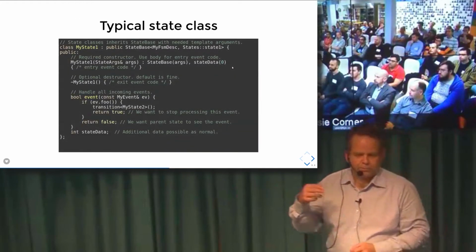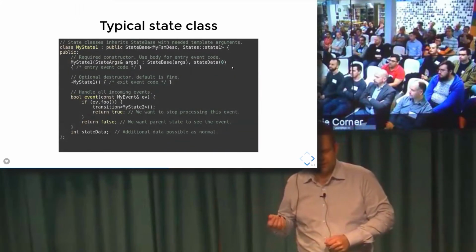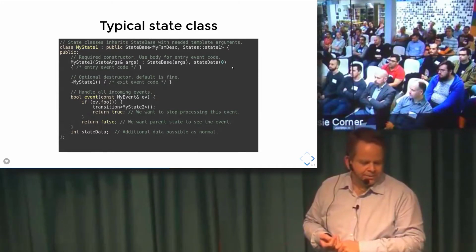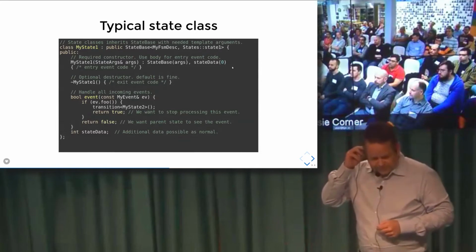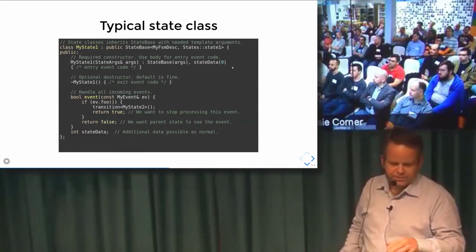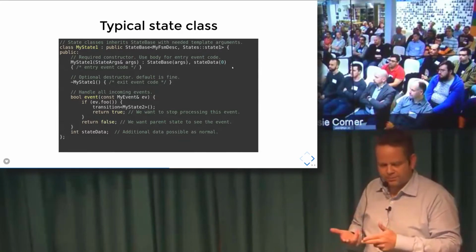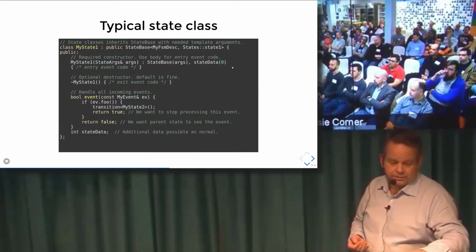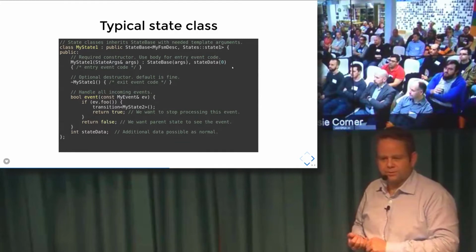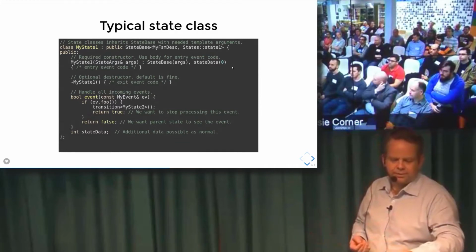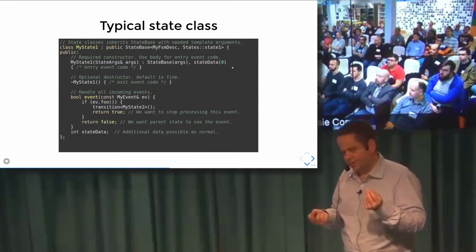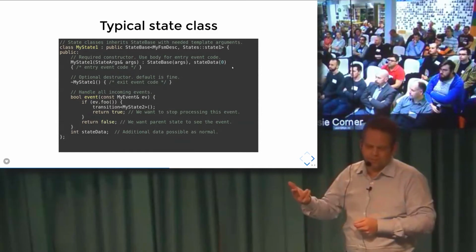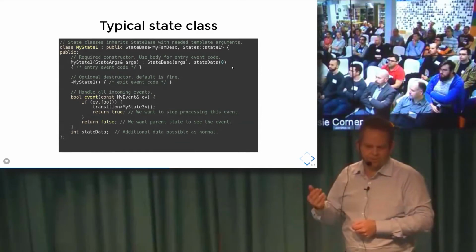So now if we go into the state machine itself and look into a state, how does that look like? Class MyState. It needs to inherit from state base. That gives us a couple of functions you can use in your state class. It's also templated on this description class, so you have all that. And you have a dual representation here of states. One is the actual class type. The other one is an enum enumerating all the states.